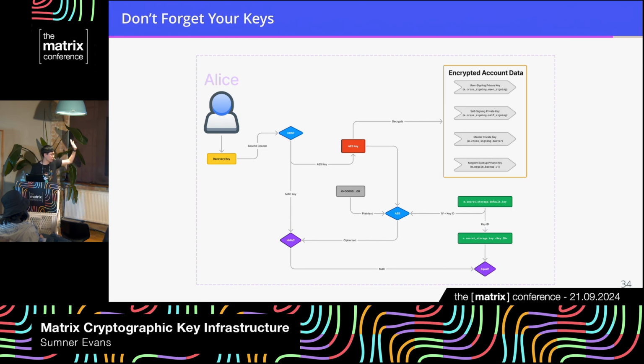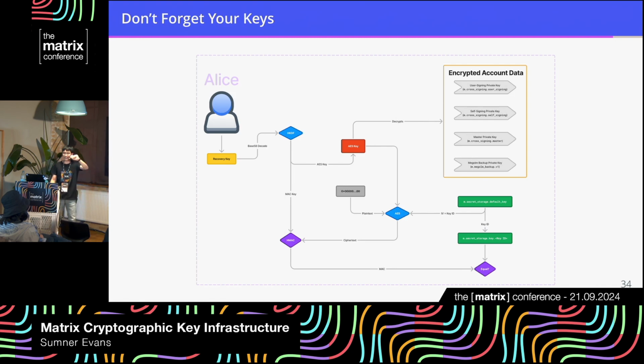So if you lose this recovery key, for example, you're kind of out of luck, right? If you've logged out of all your devices and lose this key, tough, right? There's no way to recover your private keys unless you have some super powerful quantum computer, which nobody has, luckily, yet. And so that's why it's important that you keep this somewhere safe, like a password manager.